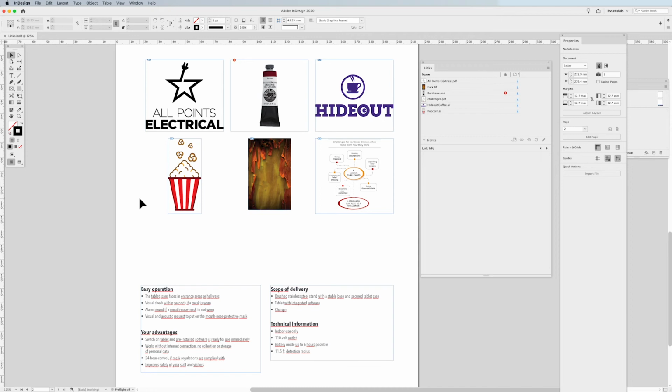Okay. Now I go back into my InDesign file, and if I were to open this, I would get a warning saying, hey, not only do you have modified, but you have missing links as well. And it shows up as a stop sign in my links panel, and it shows me as a stop sign here. And some people say, well, the missing link isn't a problem. I can see it right here, and it's going to be just fine.